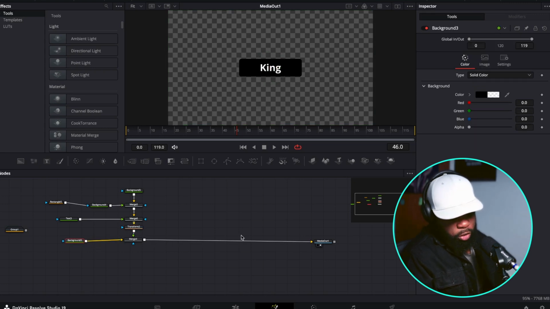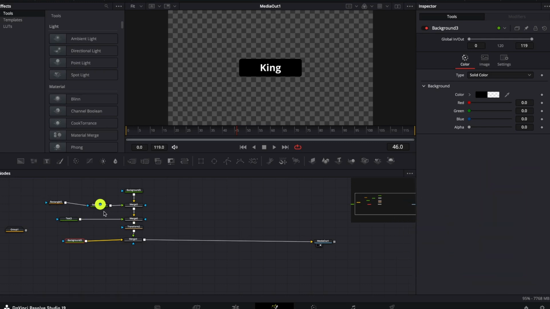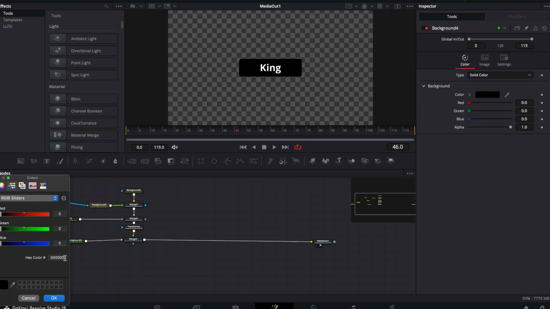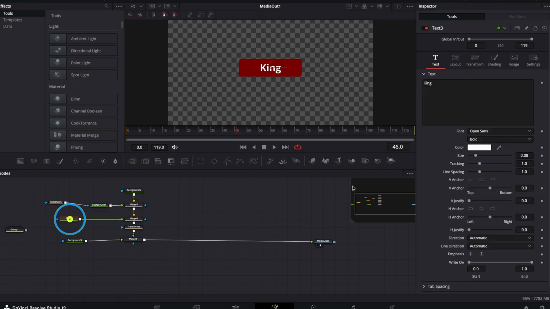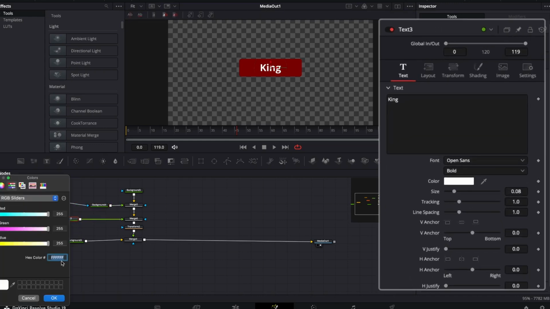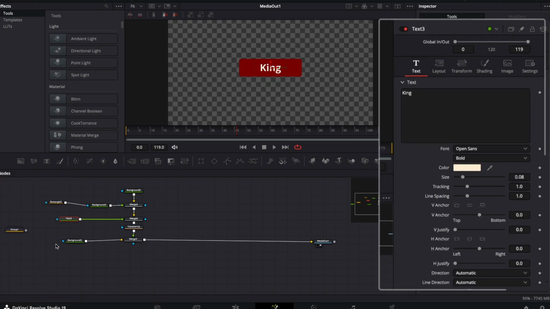So now we're going to pick a color, and I have a custom color that I want to use here. Let's head to the background color, and I'm going to use the hex color code. Okay, I like that color. So I'm going to go to my text color and do the same. I'm going to choose another color. All right, so that's what I want.